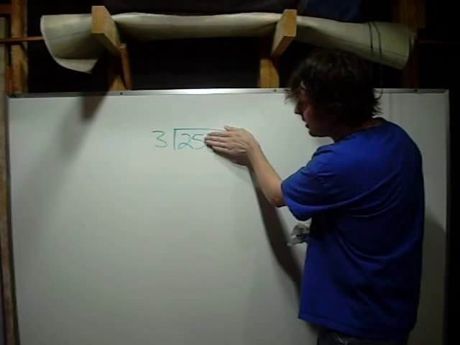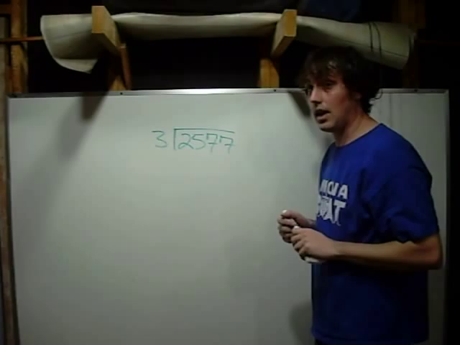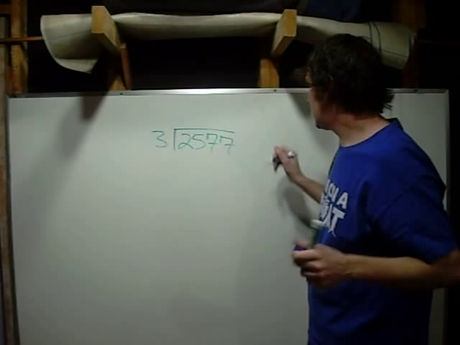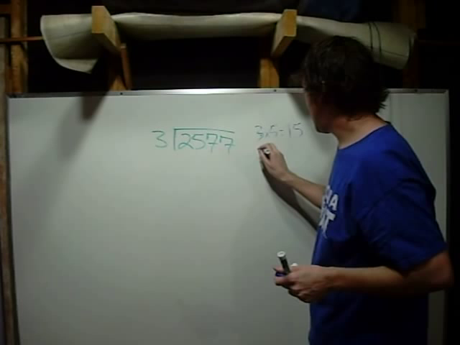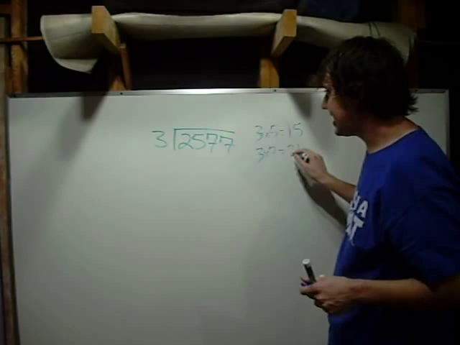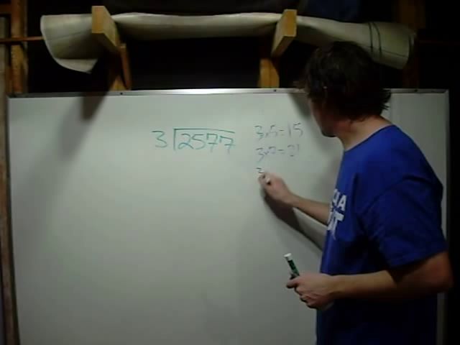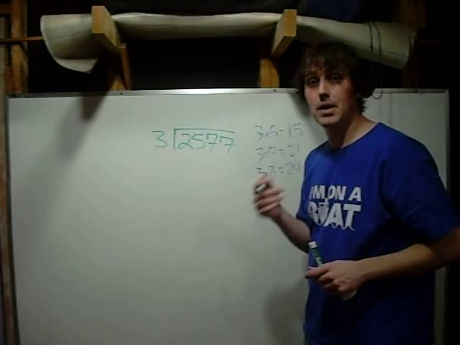So you move over your hand and you say, can 3 go into 25? Well, yeah, we know 3 can go into 25 and this is where knowing your times tables is really going to help. So let's just take a guess. Let's go 3 times 5. So, off to the side, you can do 3 times 5 and from your times tables, you know it's 15. So we need to go more. So let's go up, let's go up to 7. 3 times 7 equals 21.